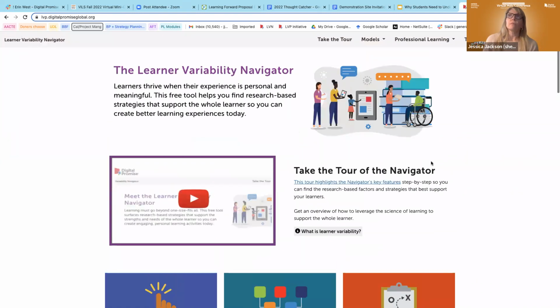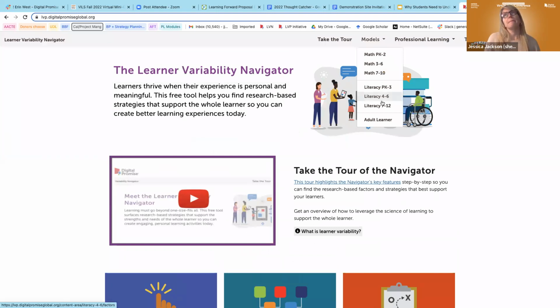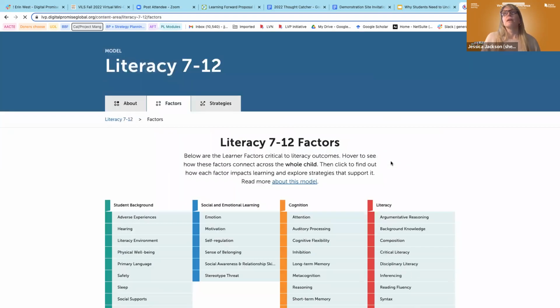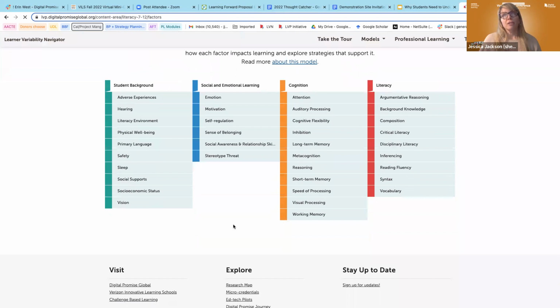When you come to the Navigator, we have 7 different learner models for you to choose from. I'm going to show you the adolescent literacy model. First, you'll come to the factor map. And so these factors are all variables that have been found to predict student outcomes in this specific content area or group.